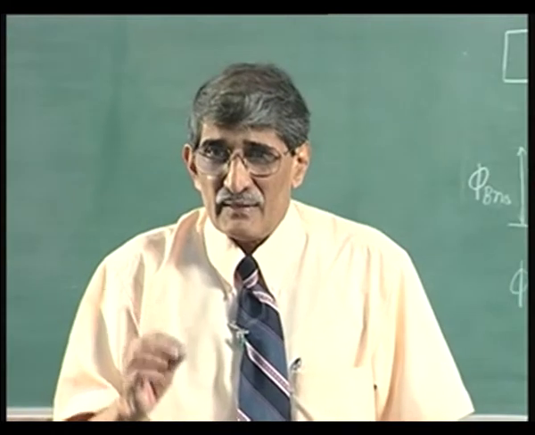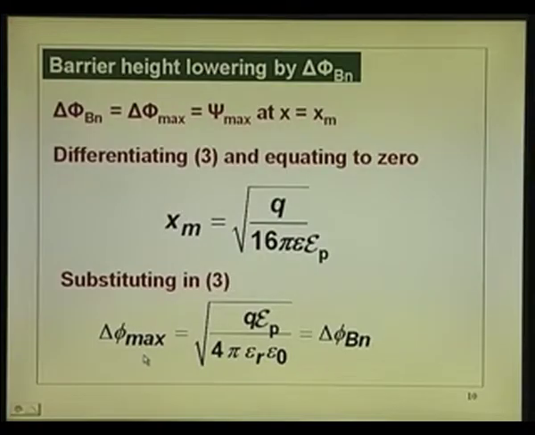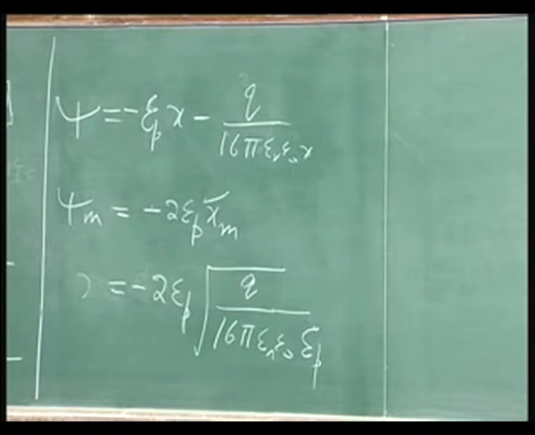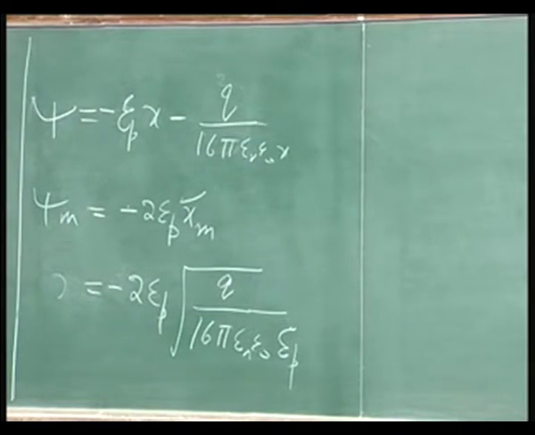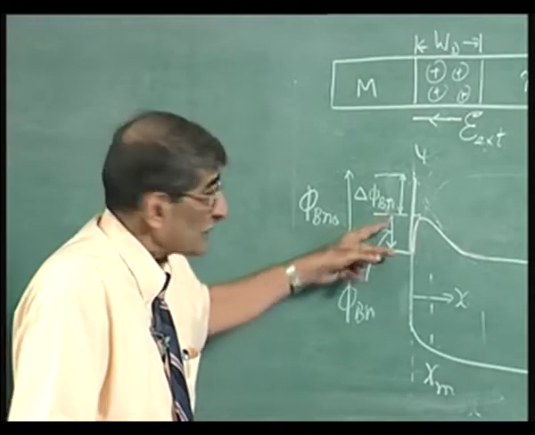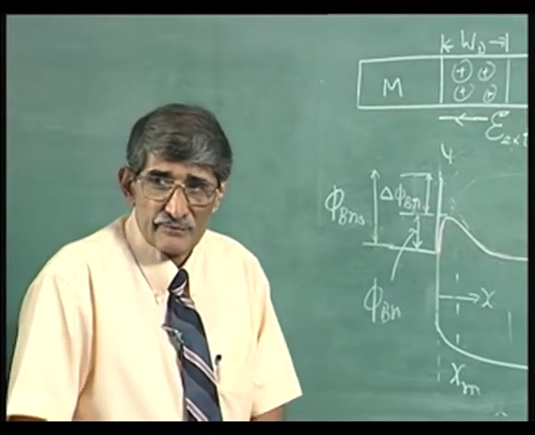The key thing to remember here is that this potential, I have called it delta psi maximum, that is this quantity. What we have computed is psi, the delta psi maximum. Maybe unnecessarily I have introduced one more term there, just to differentiate this related to the barrier. So, the barrier maximum reduction is that. If that is delta phi b, the actual barrier is this much. If the actual barrier is this much, the electrons can go from one end to the other very easily. So, the current can get affected, that is what we are trying to point out.